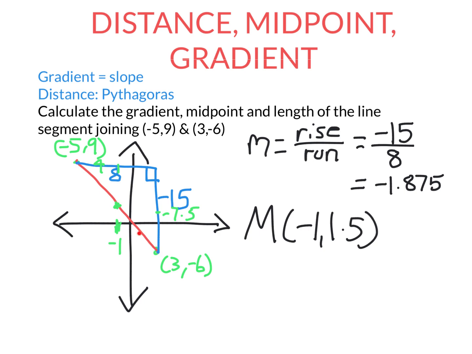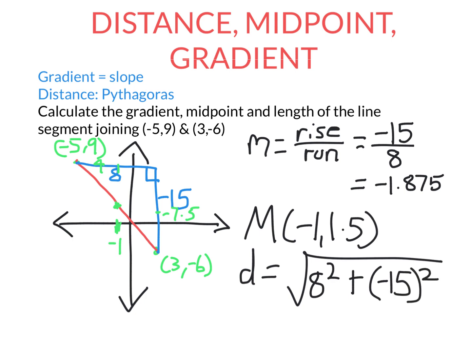All right, let's now calculate the length of this line segment. So in doing that, we're calculating the distance between this point and this point. And note, when you have 2 points in a 2D plane like this, the shortest distance between them is always a straight line that joins them. Okay, so the distance between these 2 points, the length of the line segment, we can use Pythagoras. We have a right-angled triangle. To find the hypotenuse of a right-angled triangle, it's just the square root of shorter side squared plus shorter side squared, and you get 17 units. We just write U because we don't know whether it's centimeters, meters, or whatever.